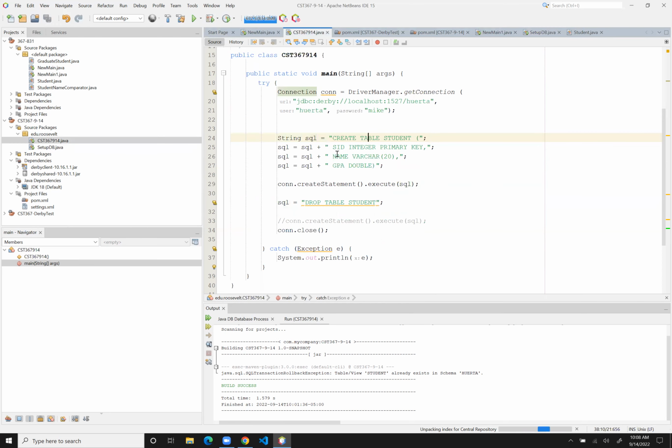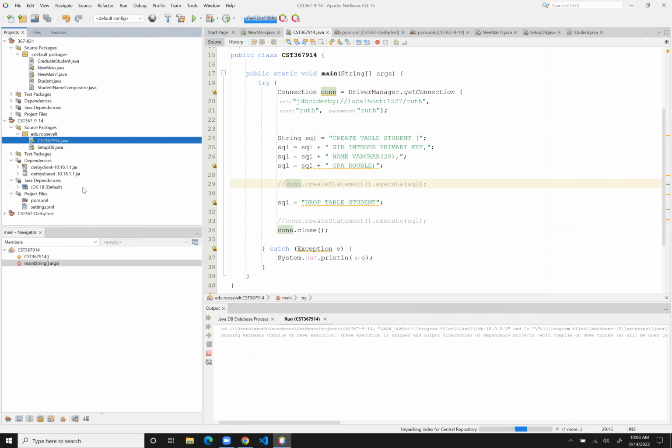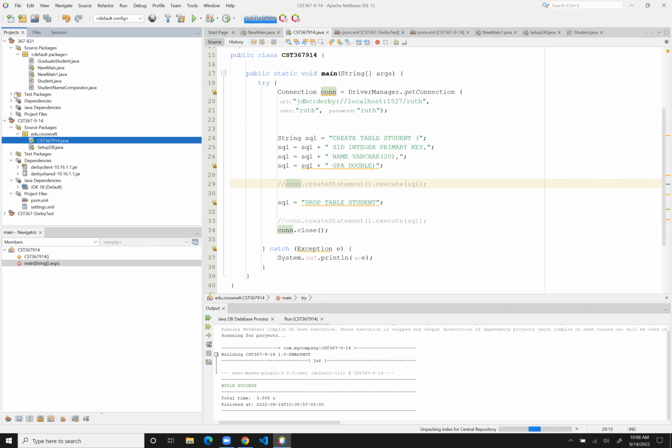I'm going to try it on Ruth. I'm going to switch this all back to Ruth. And I'm just going to make sure I drop the table, and then we'll see. I'm going to run this twice, and then it should drop the table, right? I'm going to just say it out loud. I've got to figure out how to make the output bigger. I haven't figured out how to do that yet. So it was successful. Yay.